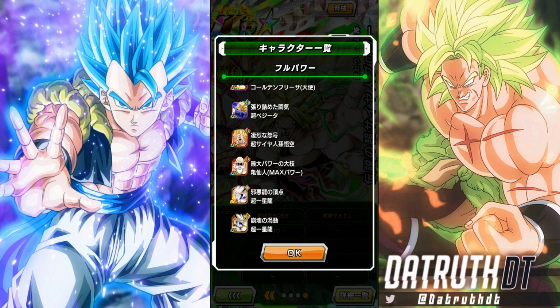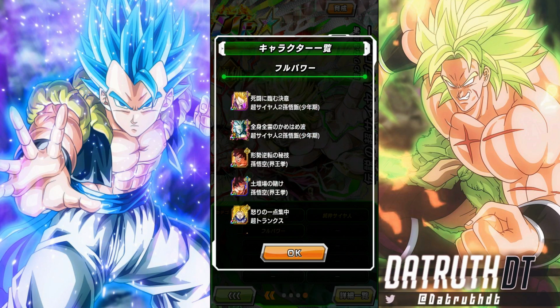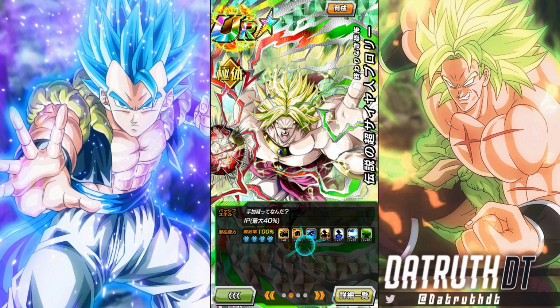And then also give it a Full Power category support type unit, right? Like maybe a Kaioken Goku from the Saiyan Saga or something like that that gives 40% attack and defense and 2 Ki to Full Power category units would dramatically help that category out a lot. But there we go. There's Dragon Ball Z Broly.